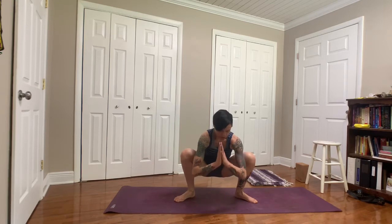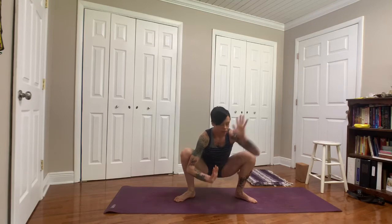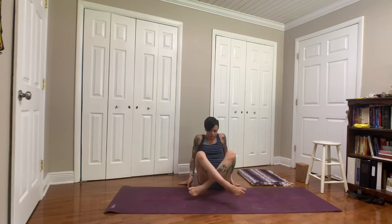From here, you're gonna think about pressing the thighs open with your triceps. You're gonna think about lifting out of that lower core, rooting that tailbone down and squeezing the glutes, lifting, feeling that strength here, and breathe. Inhale, and then exhale, bring your fingertips behind you, slowly lower down to a seat.